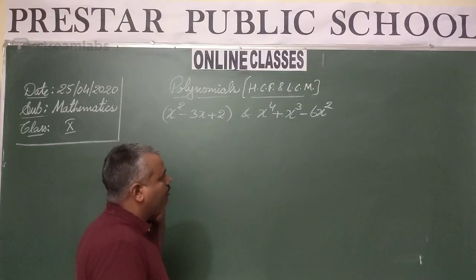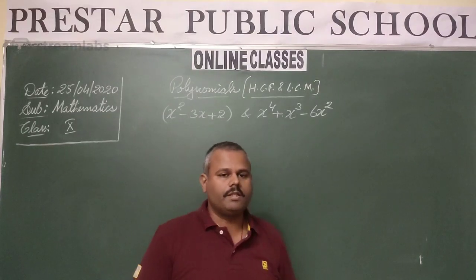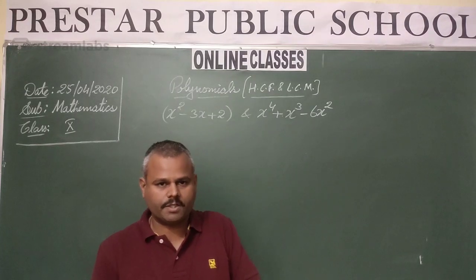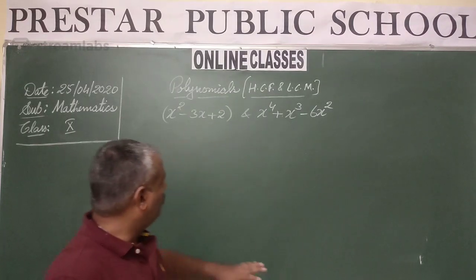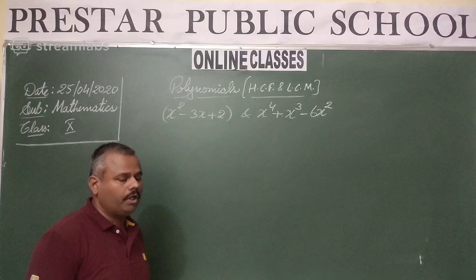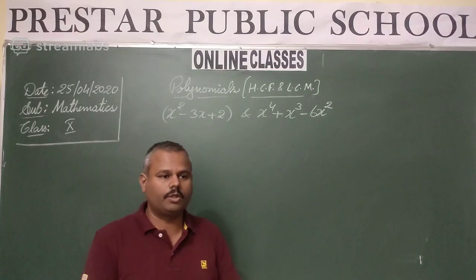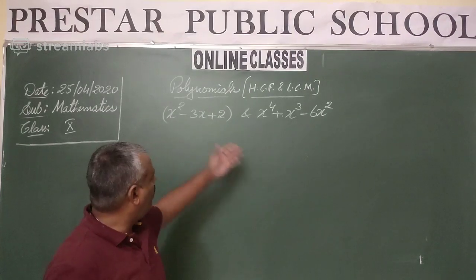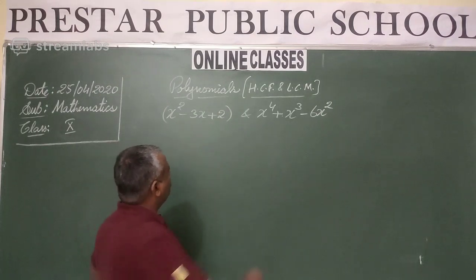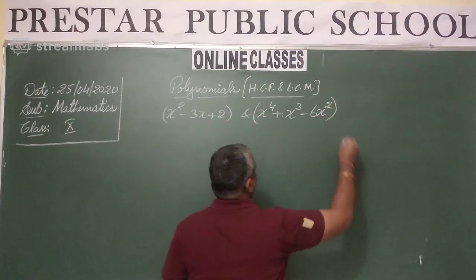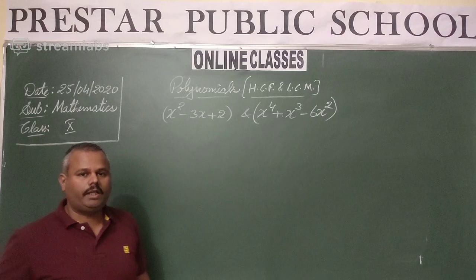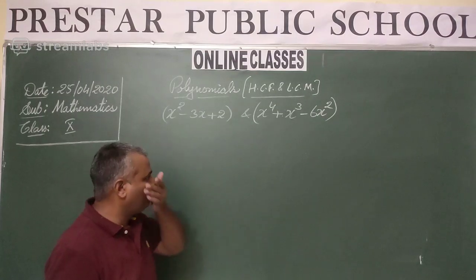Now, yesterday we had discussed the HCF and LCM of algebraic expressions. So today we'll continue with that same part. We'll have some more examples so that the topic is clear to you all. As you can see here, I have taken two expressions for which you have to calculate the HCF and LCM.